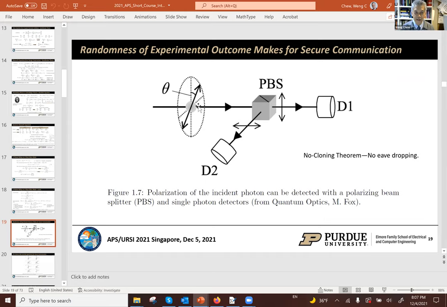So you can have an experiment where the photons come out to be either horizontally polarized or vertically polarized, but it can also be in a linear superposition of a horizontal polarization and vertical polarization. Essentially, if only one photon, you can think of that photon as flipping back and forth between these two states. And it's completely random and you do not know what polarization that photon is. So if you use a beam splitter, you'll find that in this experiment, a 50% chance that the photon will be vertically polarized, and a 50% chance that the photon will be horizontally polarized.